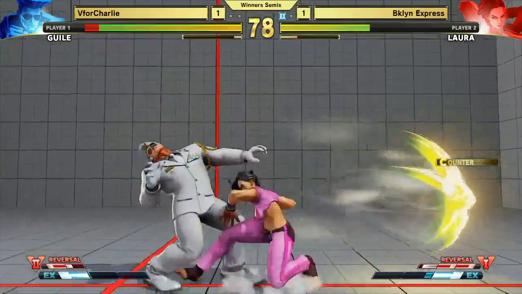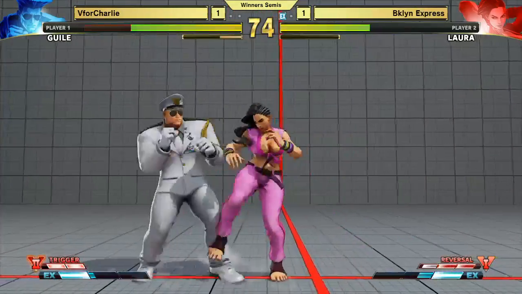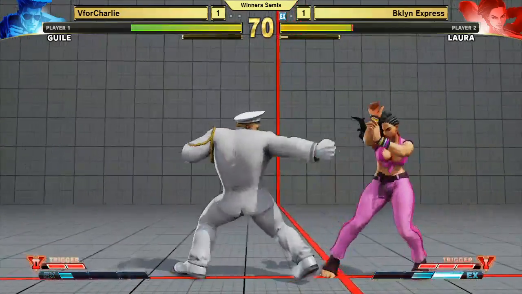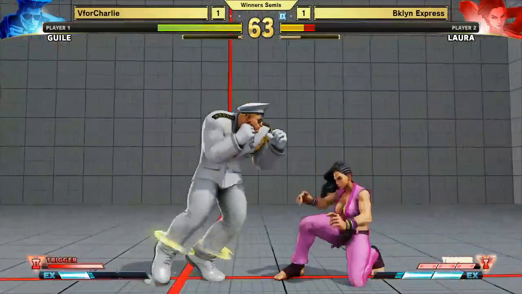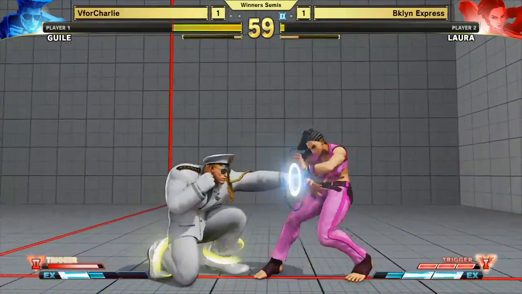Yeah, Laura really needs to get in. Oh, she's gonna. There we go. Command throw. Is he coming for another one? Oh, nice. Catches the command dash. Nice. Oh, good. There's the confirm. A V trigger. Walk. Oh, the low. The do nothing.